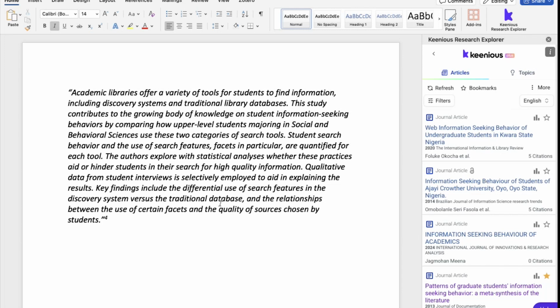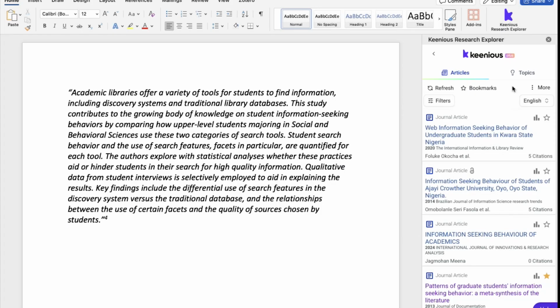Of course, there's much more data here for Keenious to analyze all of this text, and that's useful for me to find papers. And as I keep writing, and if I refresh by pressing this button here, I'll get more nuanced recommendations. So these articles will be slightly different.